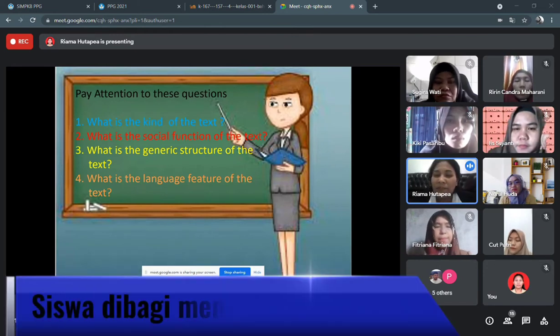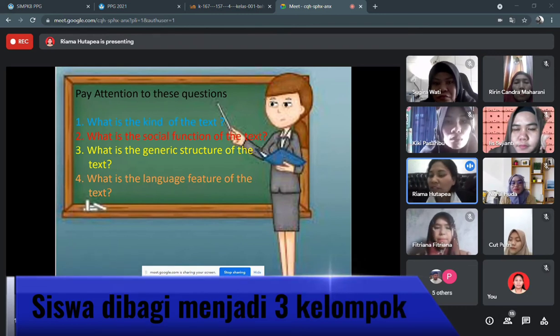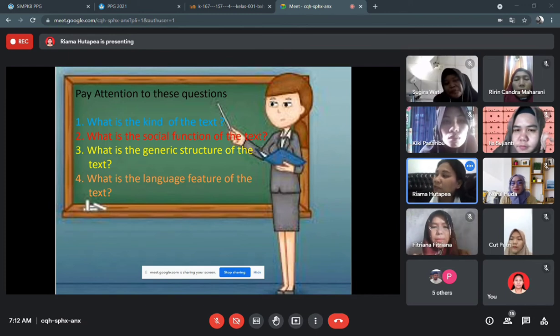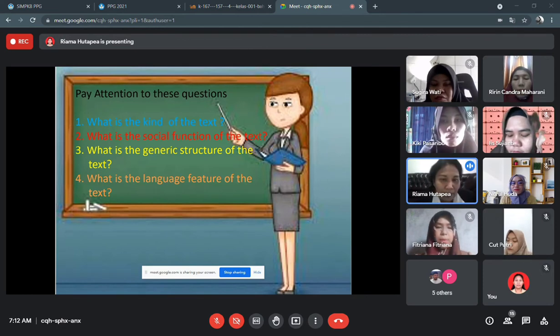Okay, now I want to divide you into group, yeah. Now I will divide you into three groups, yeah. Listen, I will read your name for the group one. Dahartini, Cukputri, Kiki Erni. Group two, Sugirawati, Nurul, Fitriana. And group three, Fitri Yunita, Iis, dan ada Obi. Remember your group, okay? Now, yes, ma'am.